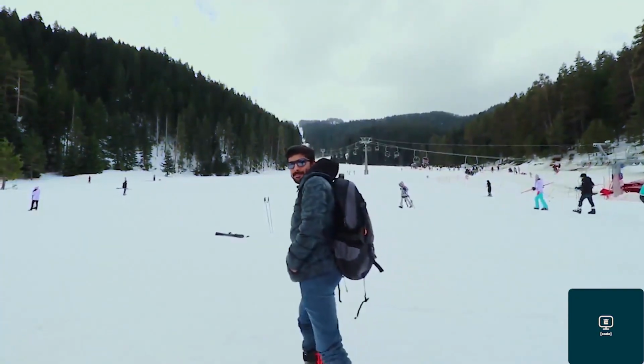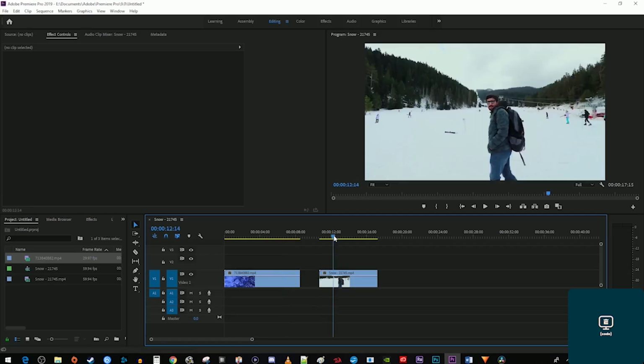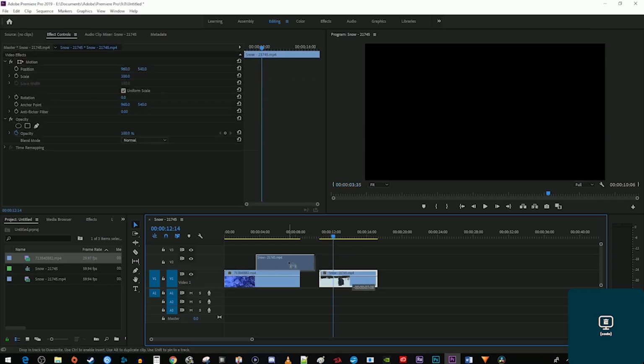In this video, I'm going to show you how to do a fast and easy Luma fade in Premiere Pro. To get started, I just added 2 clips to my timeline. The first clip is an overhead shot of trees, and my second clip is a guy that I'd like to fade into the trees. For this effect, it helps if your subject that you like to fade in is darker than the background. Okay, let's begin by positioning the clip you'd like to fade in on top of your first clip.